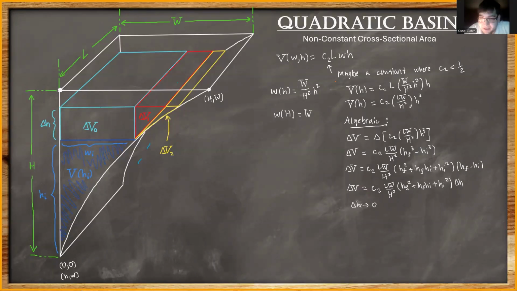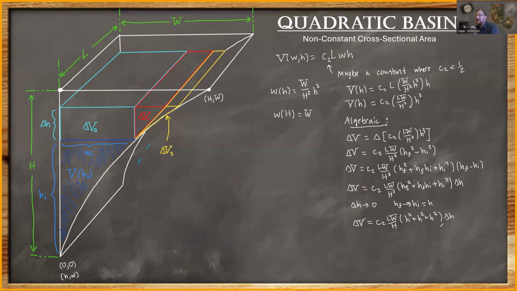We can then make h final and h initial the same. Yep. We can say h final approaches h initial, and we'll just call it h. So at that point, if we plug that in, this is really neat. h final squared just becomes h squared. h final times h initial just becomes h squared. And h initial squared just becomes h squared. And then we have the delta h.